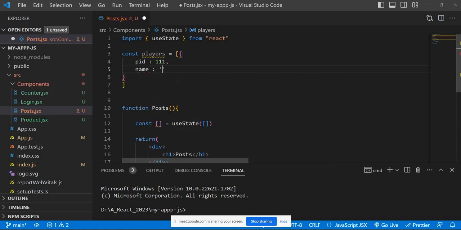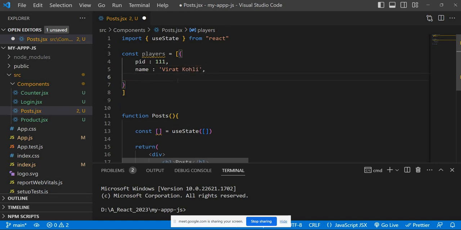Name, and the highest score. What is the highest score for Virat Kohli in ODIs? I think 183, if I'm not wrong. Okay, fine, this information is enough. Just copy.